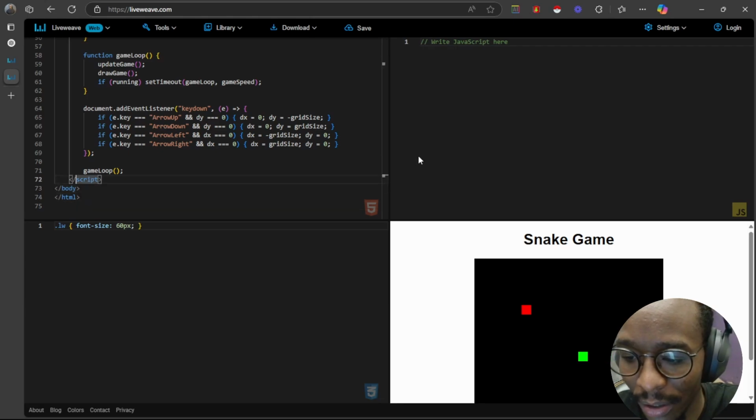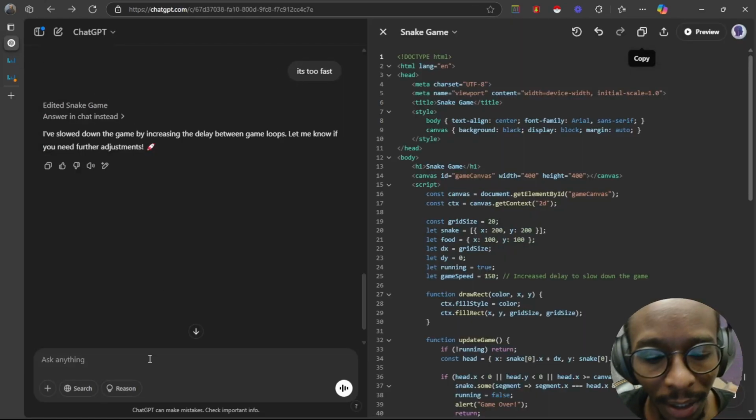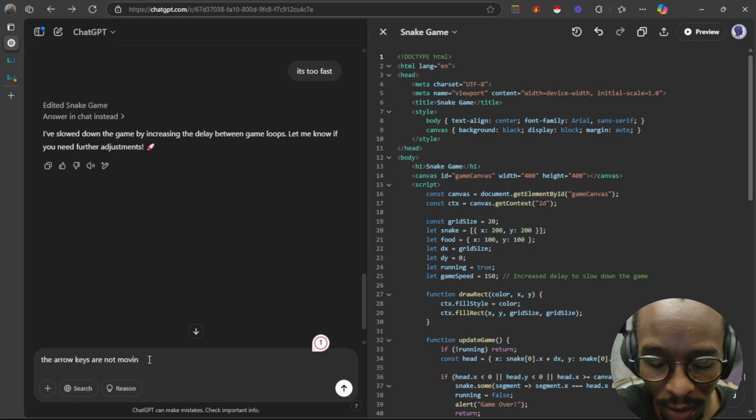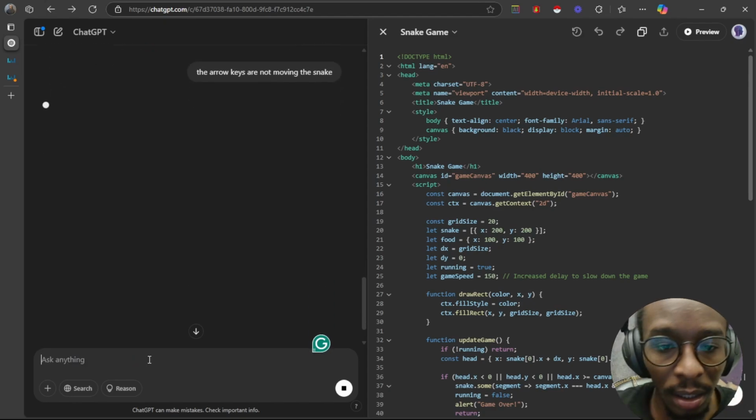So as I am moving the arrow keys, it's not really moving the snake. So I'm going to come back and say the arrow keys are not moving the snake.